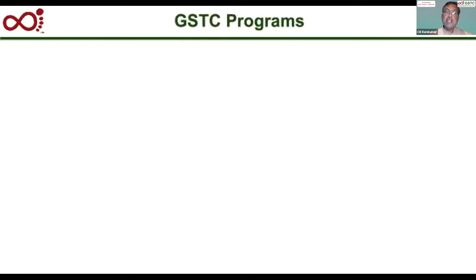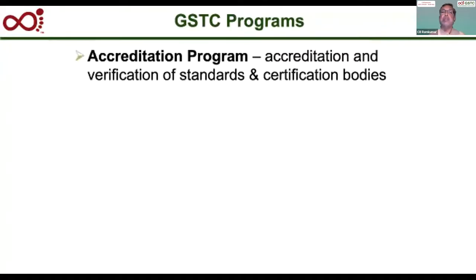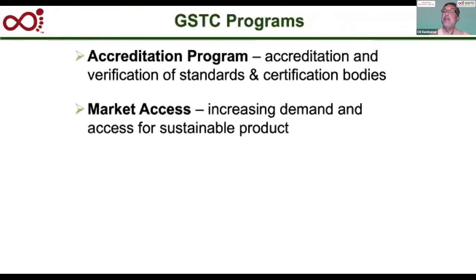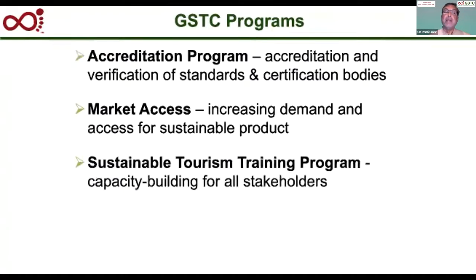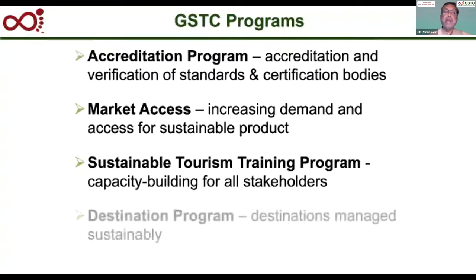Now, there are various programs under GSTC. I want to take you through that very quickly because this talk is meant to get you familiar with all the terms and the broad issues. Later on, we will have more webinars to talk about specific issues. So what are the programs? One program is the accreditation program, with the accreditation and verification standards and certifying bodies. There's a market access program, which increases demand and access to sustainable products. And there is a sustainable tourism training program and a destination management program.